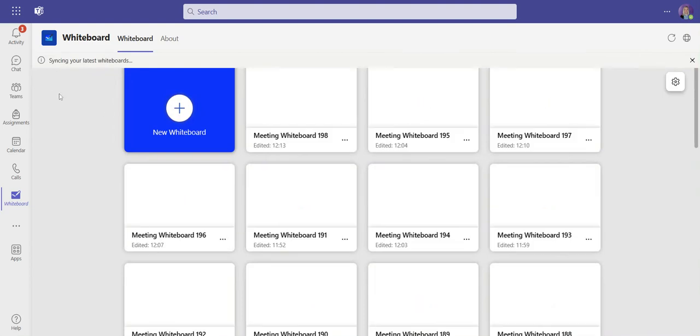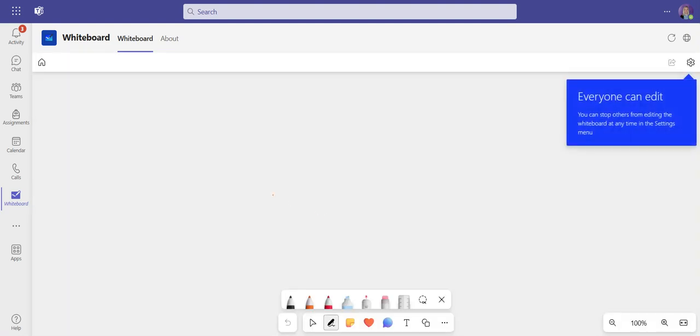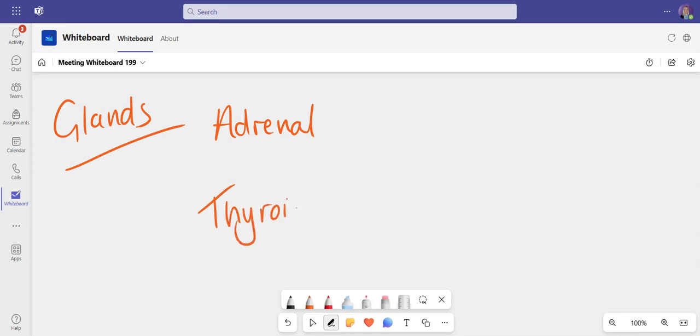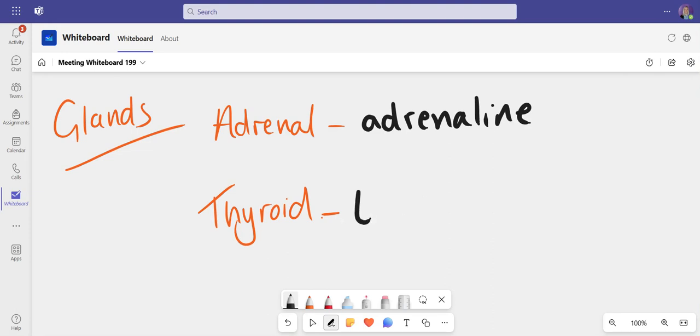So one of the effectors is some glands, and we've got two types of glands that we need to know. So when you've got cold, a signal is sent to two types of glands. These glands are your adrenal glands and your thyroid glands. Now, the hormones that they make sound a little bit like the names of the glands, luckily, which makes it a little bit easier to remember. So, the adrenal gland releases a hormone called adrenaline, which I'm sure you've heard of. Okay. And the thyroid gland makes a hormone called thyroxine, which you might not have heard of.